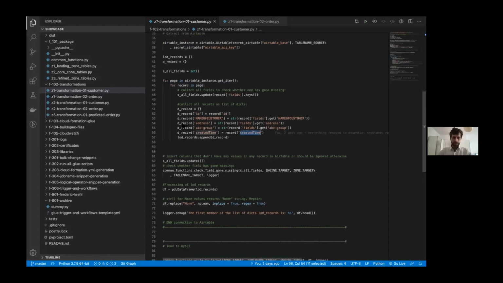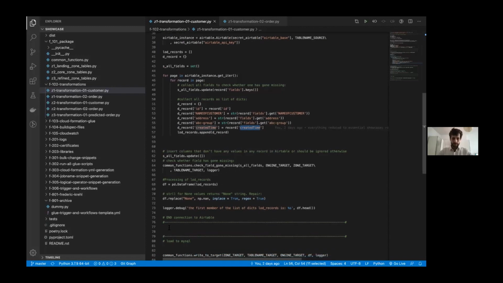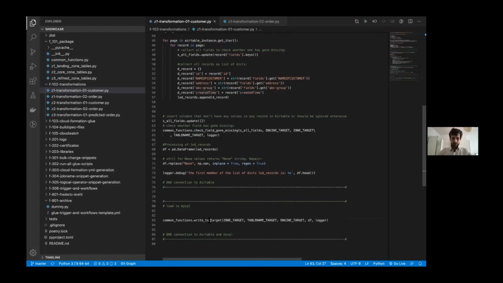And exactly this record is then written to the target in the final section here. This is one of the functionalities of the common functions. What am I doing in here in the middle? That is just some checking whether all the fields are still there.